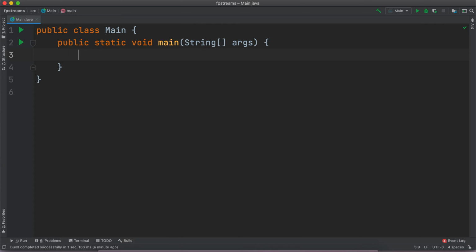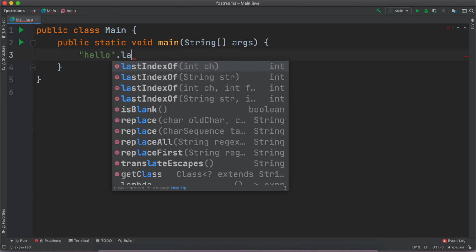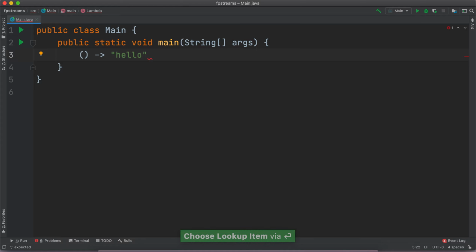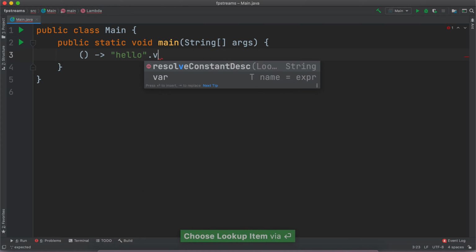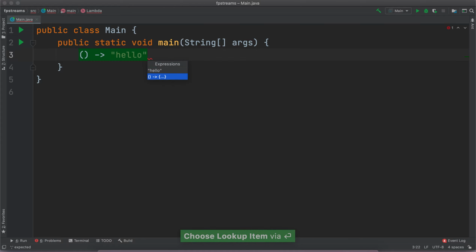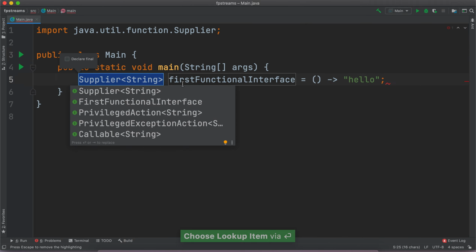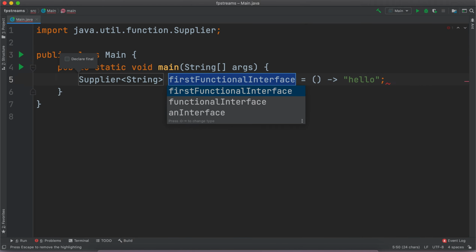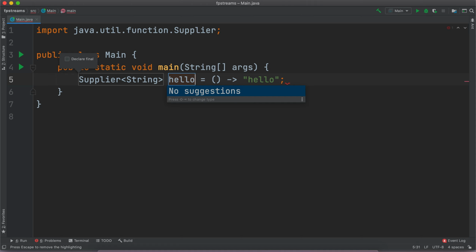Okay, let's start with a very simple example, and let's say hello and create a lambda out of it. Right now, if you make this a variable, you can observe that it becomes a supplier. So this is a hello returner, right?